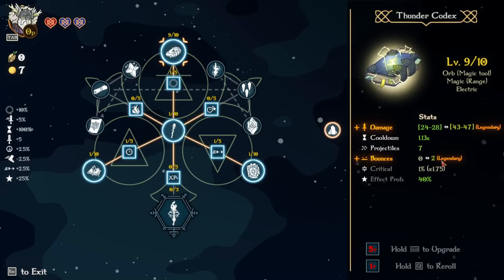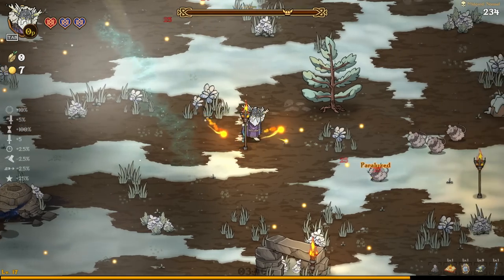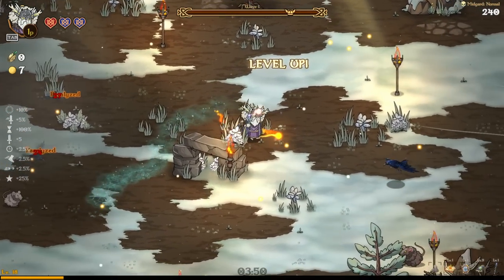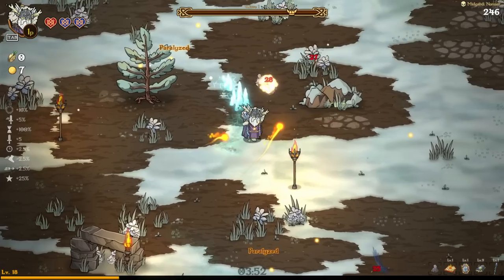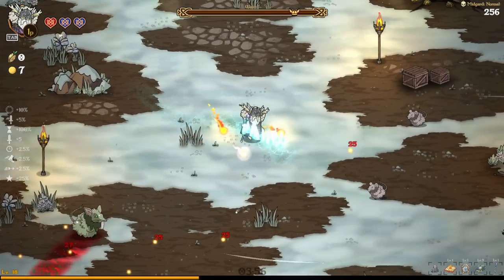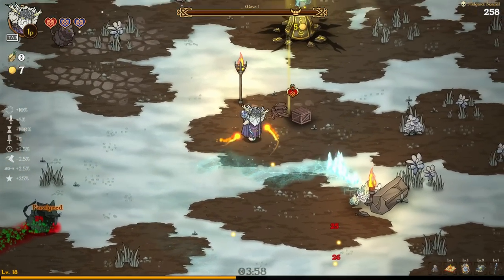But the fact that we get 2 bounces right away just tells me that I could have gone for 1 bounce on the epic upgrade. But whatever, it doesn't really matter. At the end of the day, we're gonna have double bouncing, crazy lightning, full on screen, just destroys everything, and then we're gonna evil ascend that. Evil. I'm gonna even ascend that into madness.